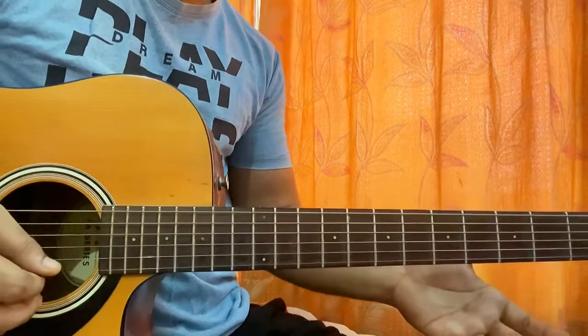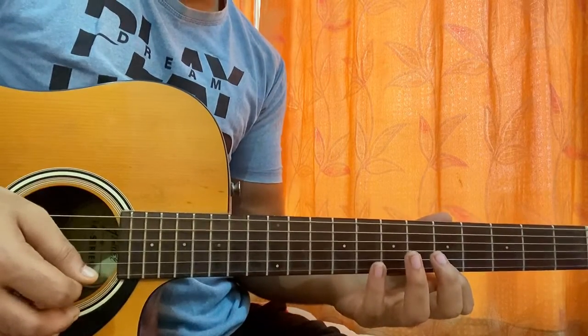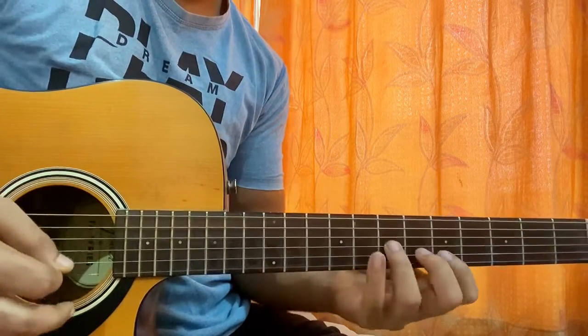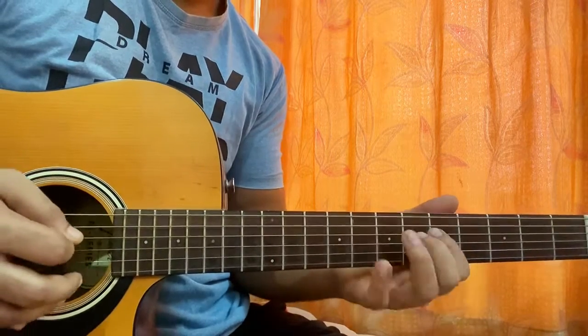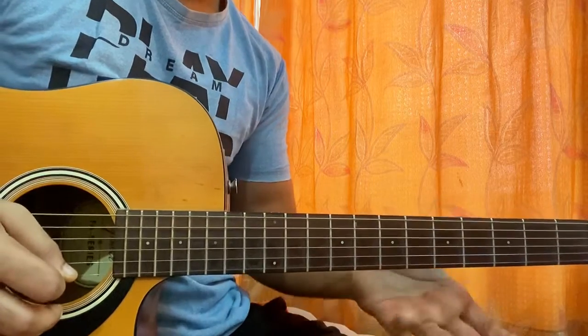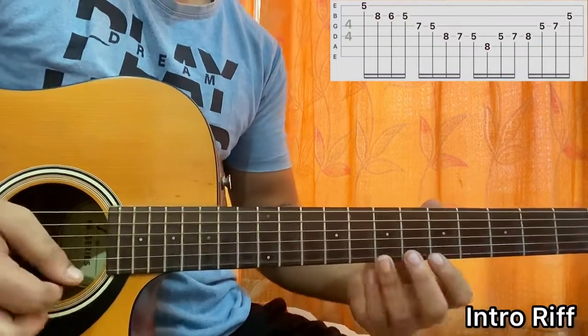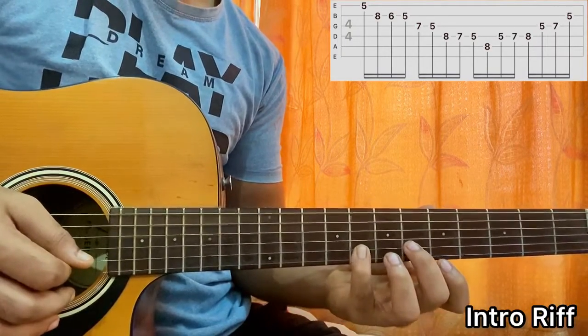So let's have a look at the intro. It's basically over here, on this shape. Now what I do over here is I start off on the 5th fret of the high E string. And after that on the B string I play 8, 6, 5.